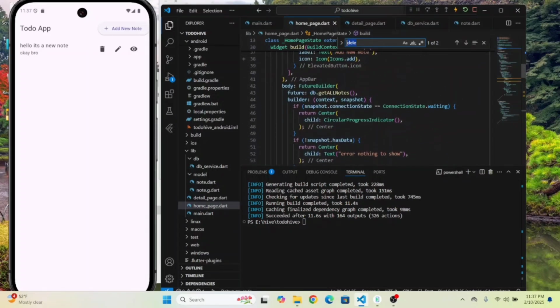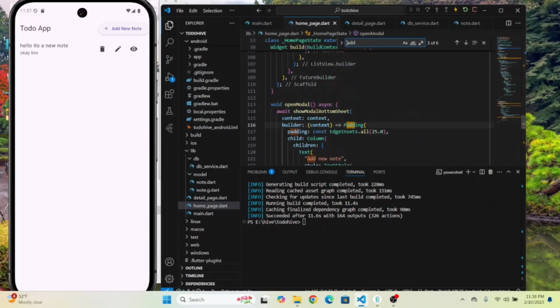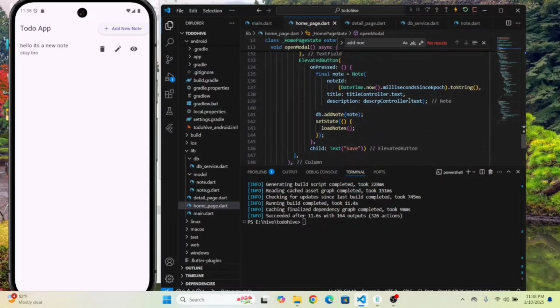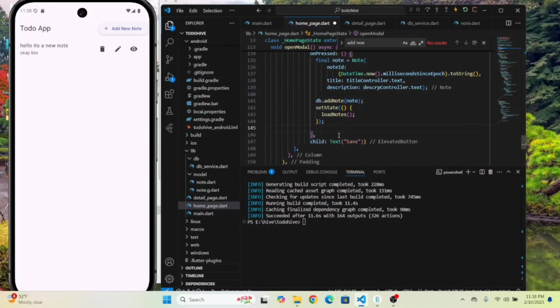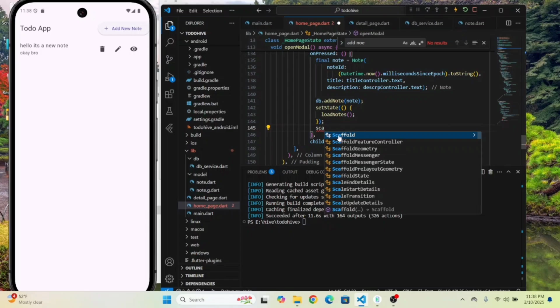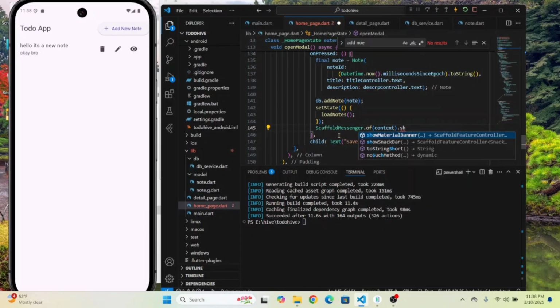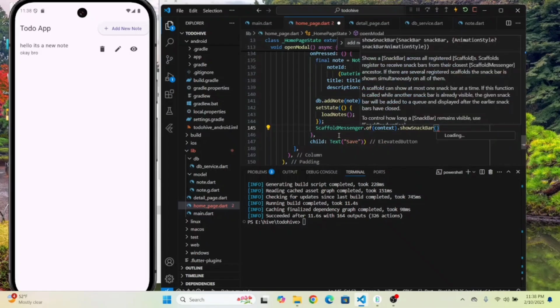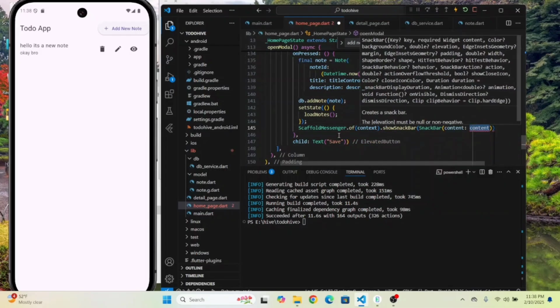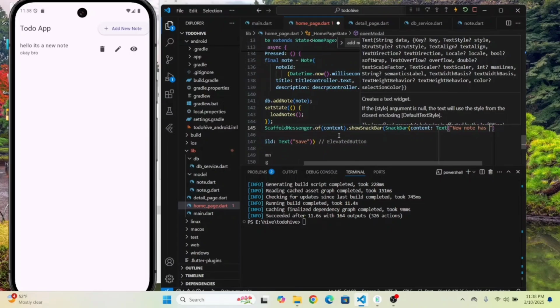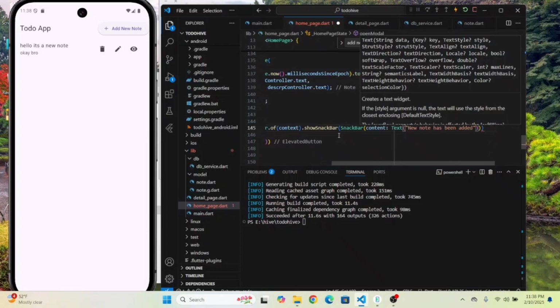Come to the add node, search for add node, and over here let's show the message. ScaffoldMessenger.of(context).showSnackBar, and let's say the text: new node has been added.